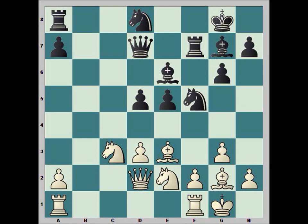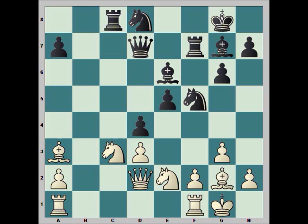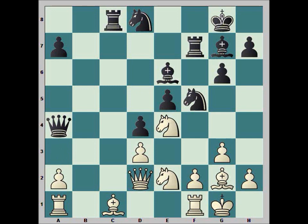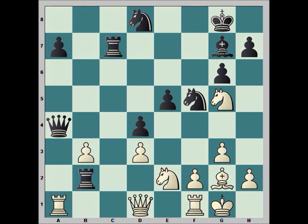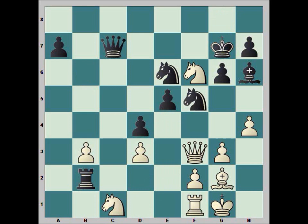Black still has this small advantage, and black had a small advantage, and he sort of blew it there. He's got good grip in the center, good pressure, and he somehow managed to go on to lose this position. It shouldn't have happened, but it did. So I'm going to take you back. Markowski pulled it out of the fire, basically.